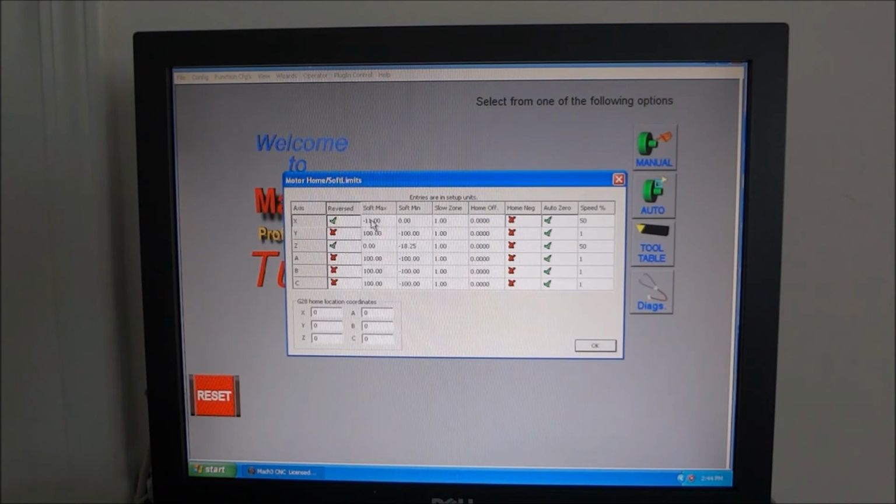This is your soft limit maximum and minimum. My minimum is going to be 0 because that's where my home switch is going to be, and then I'm moving my axis in a negative direction from home. My X moves 11 inches of travel and my Z has 18¼ inches of travel. Auto zero the DROs once it hits home.